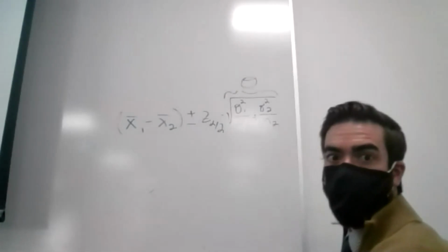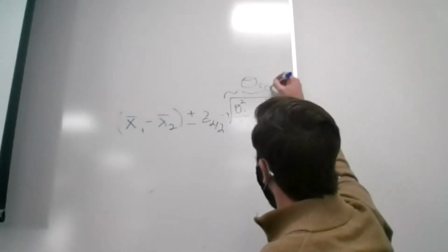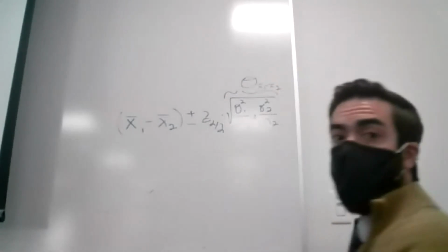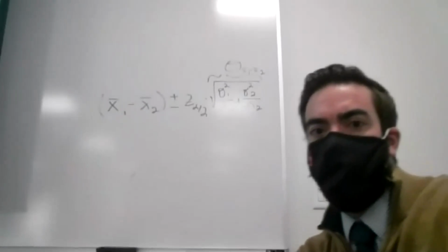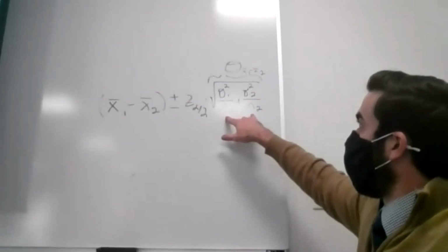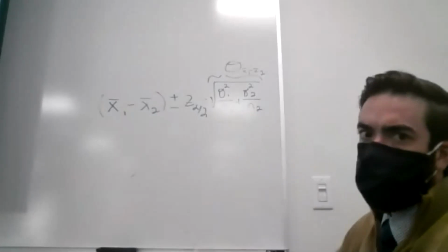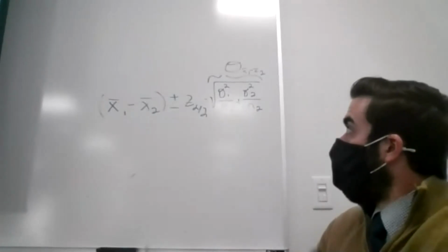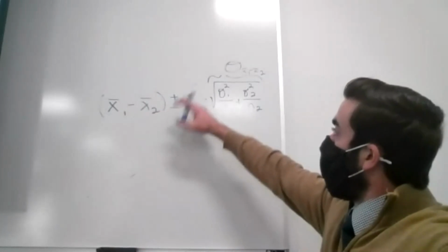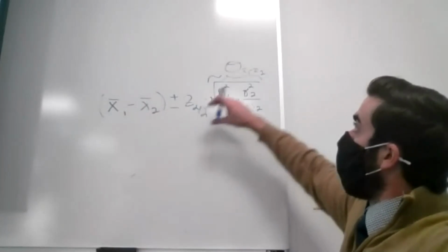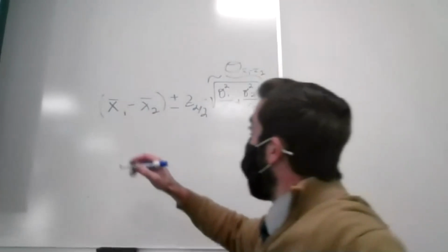Let me see if I can get this glare to go down a little bit. If you can't quite see this in the video or on Zoom, these are just the sample sizes for both groups, N1 and N2. So we took the statistic that we're interested in. We then added and subtracted, for our upper and lower bound, the Z value multiplied by the standard deviation of the difference in our sample means.